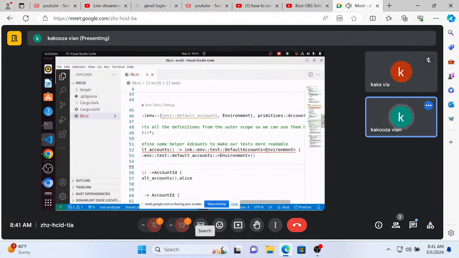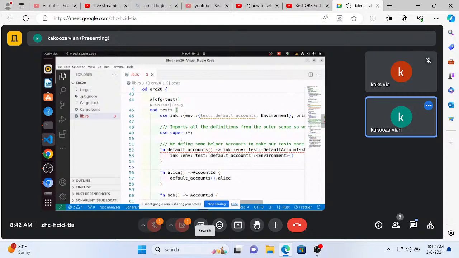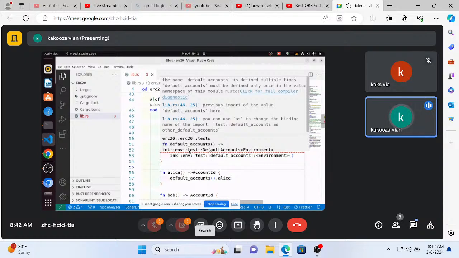And the test on default accounts environment. What's the error? The name default accounts is defined multiple times. Must be defined only once in the value namespace.